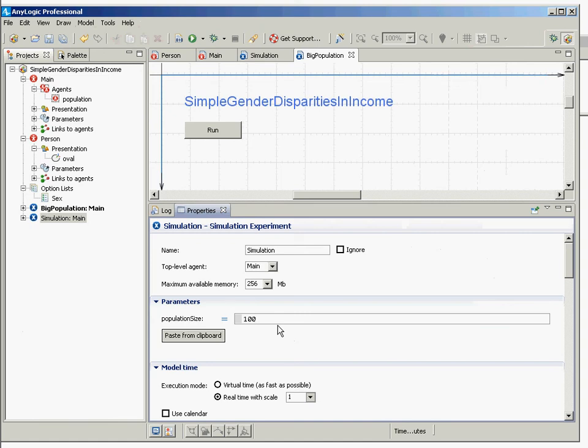Just a quick follow-up. So do we want to think of it as a hierarchy with experiment at high level and main and person? To a degree. The experiment brings main into existence. It's not really structurally around Main, but people do live in Main. They live in these populations within Main, so that's useful. They're kind of nested in Main. I wouldn't think of Main as nested in the experiment, except the experiment sort of brings it into existence, lets it run through it, and finishes it, but it's not really enveloping it completely. It just sort of is responsible for managing it. I don't know if that's helpful, but that's kind of the way I would think of it. It's not really structurally around it.